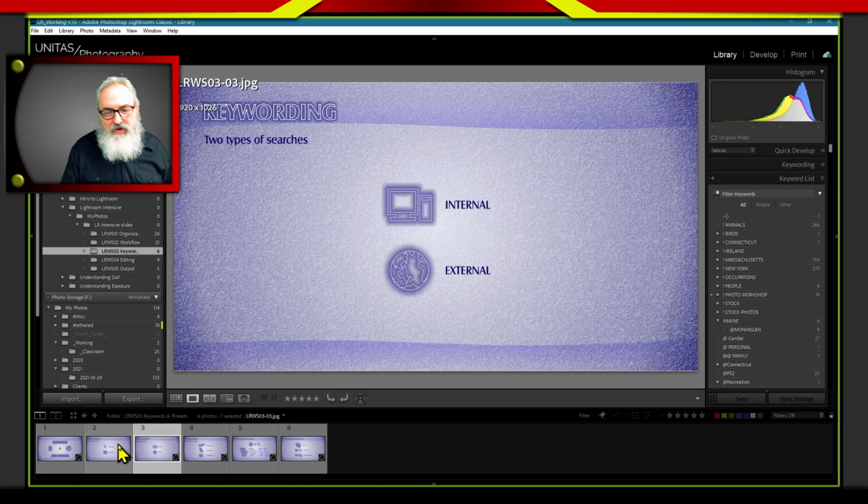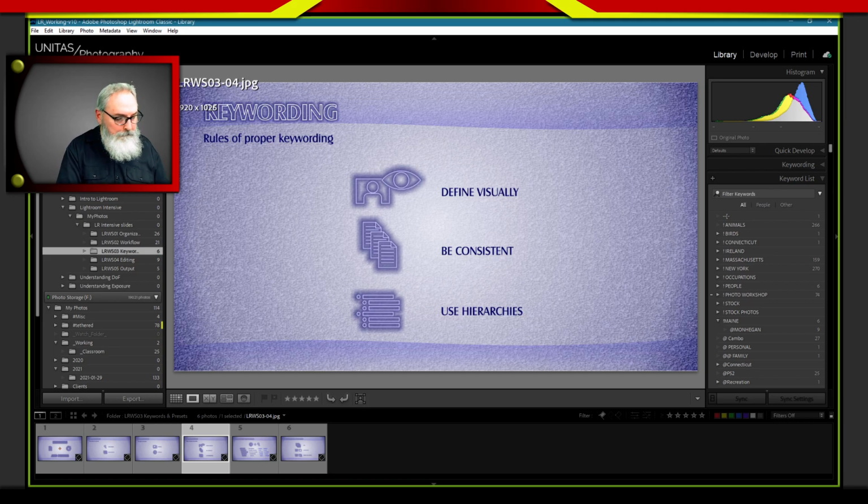Because, as we'll get into, there are not really right and wrong, but there are better methods and least favorable methods to keywording. So what we'll be dealing with in Lightroom is internal searches.